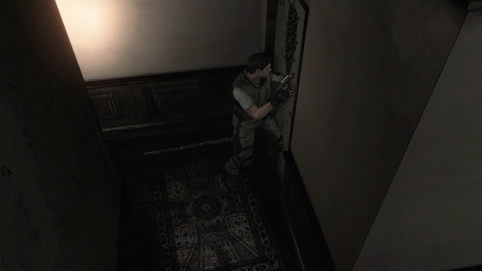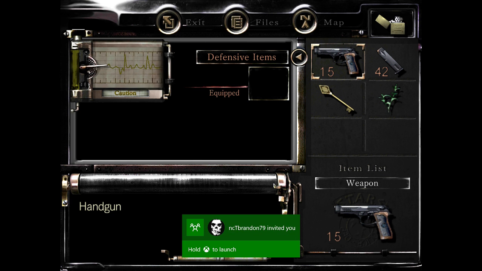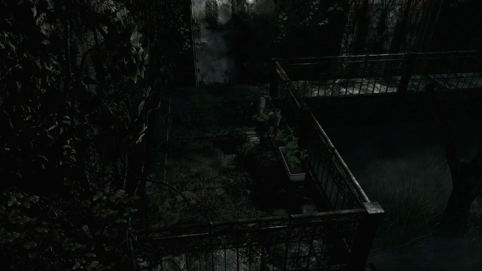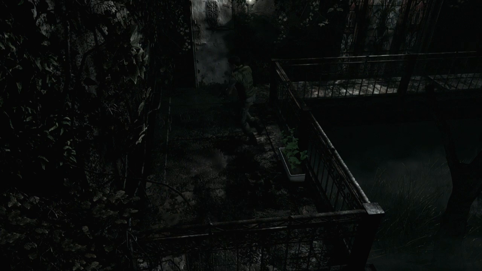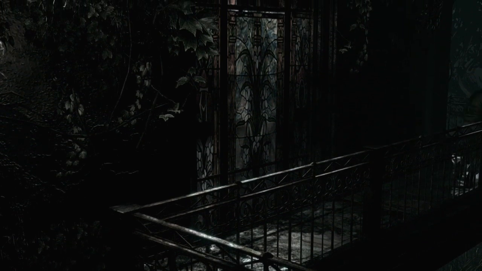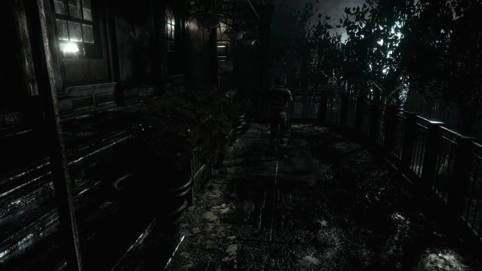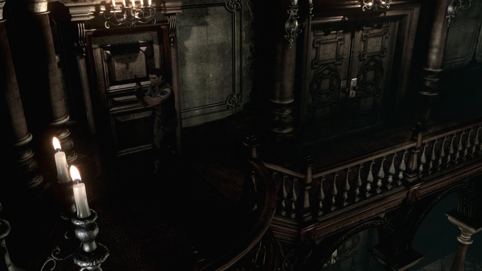Okay, so I was right. I was right. Now, was that a one-time use thing? All right, let's use this, and then let's pick up one of these. Okay. Well, then I done screwed up. Now, what's over here? I don't see anything. You unlocked it. So then what's on this side? Okay, so that's where this leads to.